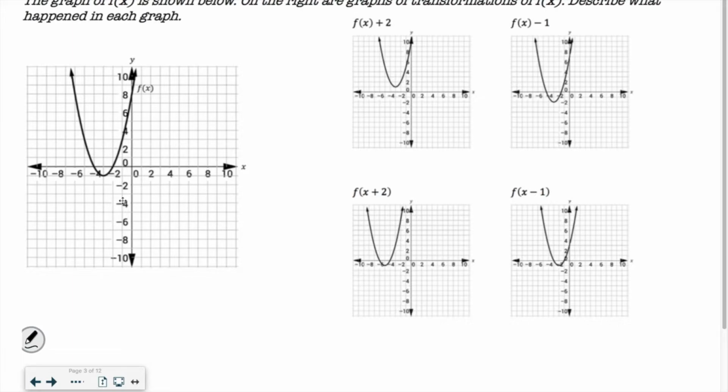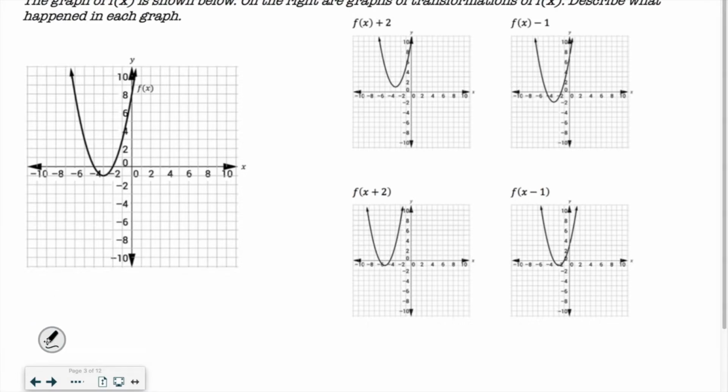You're a version of them in one way or another. So these four functions over here are a version of this parent function. This is the original one, and these four have been transformed in one way or another. So if you look here, this is where it's starting. This is the vertex that I was telling you about before. That's the point that's right there.